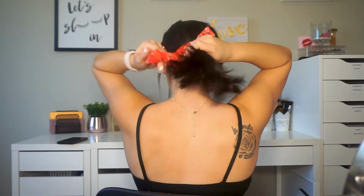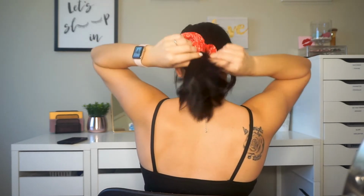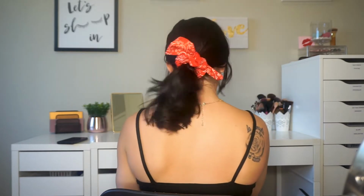And then I'm going to take this little scrunchie bow. This is from Forever 21. I think it's so cute, and it's like a bandana pattern. I'm just going to apply this in the back here. And there you go. You have a cute ponytail with a little something something. I wore this in my last video, and I thought it was so cute. I just love the messy vibe. I feel like I'm a little biker chick, so yeah.